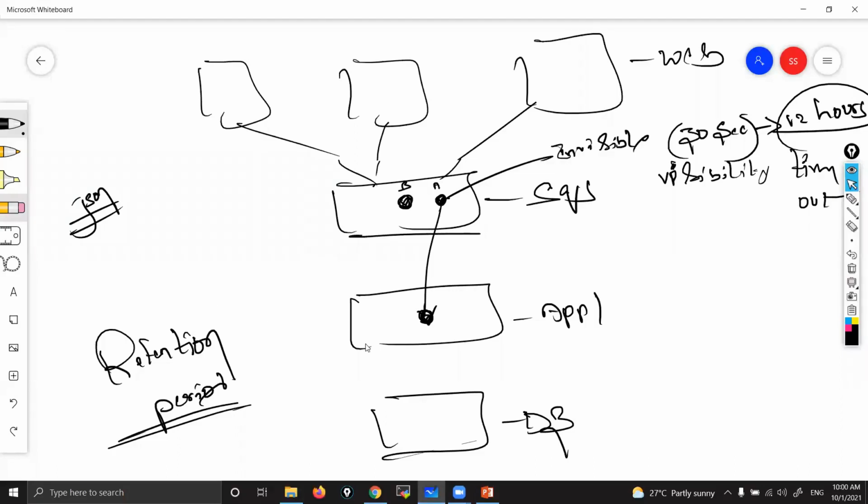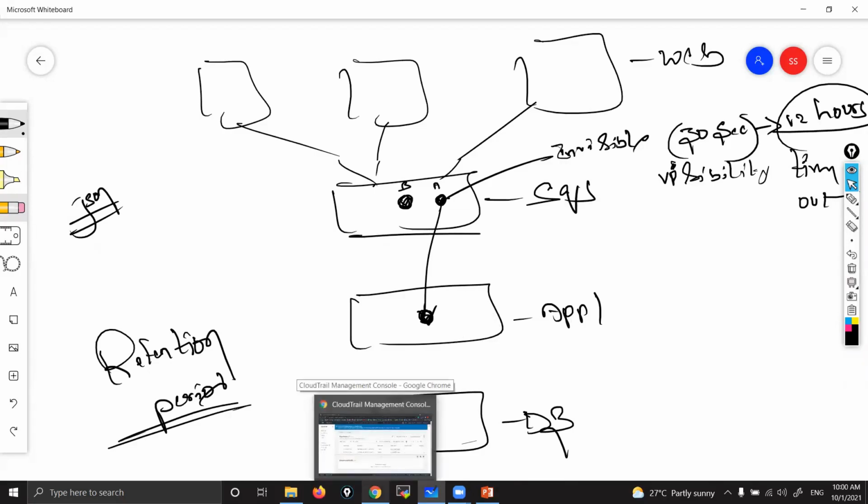They won't get created automatically; they create and keep them ready. Sometimes they will contact you: hey Sai, could you please increase the configuration of that application server? That time, you increase the hard disk, you increase the RAM and all. Okay, so they have multiple applications. Correct.